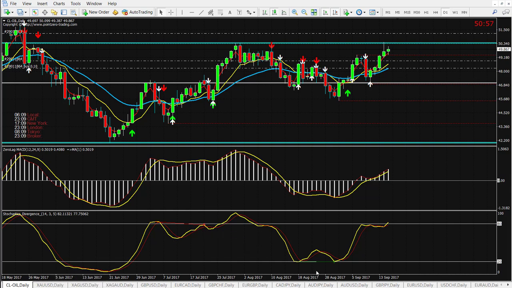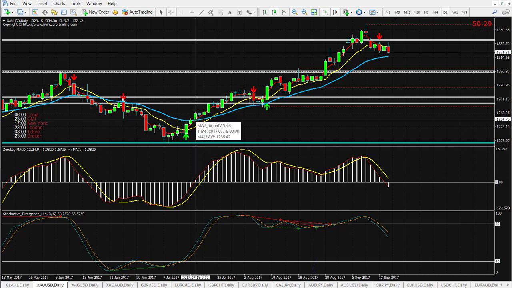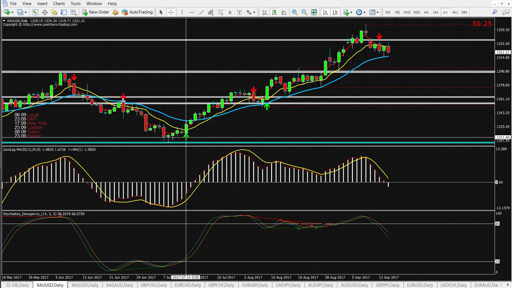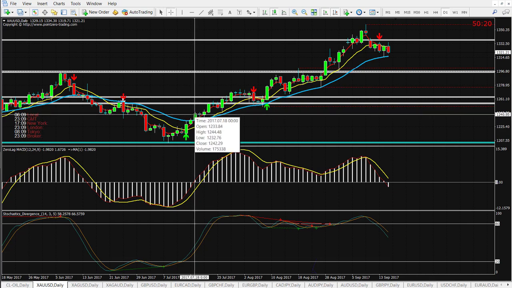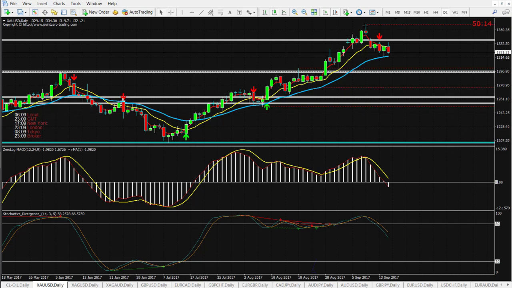So I'm gonna apply this template to all of these pairs that we've been following during the past 2-3 weeks, one by one, to see how it goes and where the trend is. This is gold versus US dollar, and as you can see, it's been up from this candle here, though you could get your signal here, when it crossed both these moving averages, but the actual trend for me started there and it continued about 1130 pips.